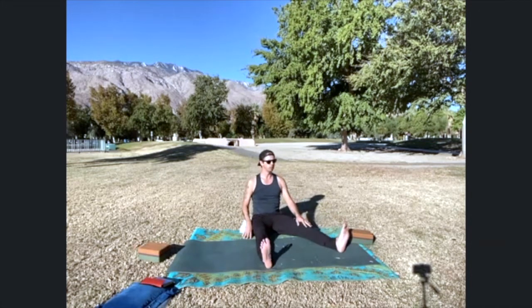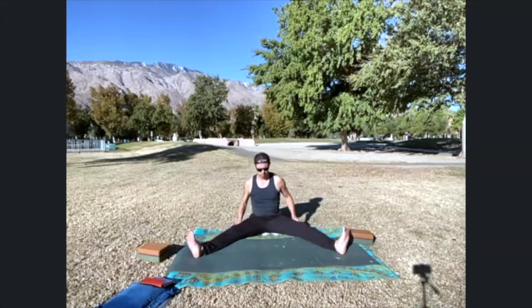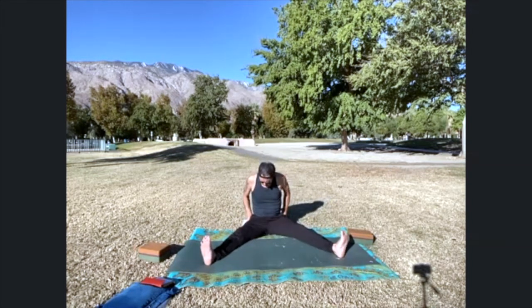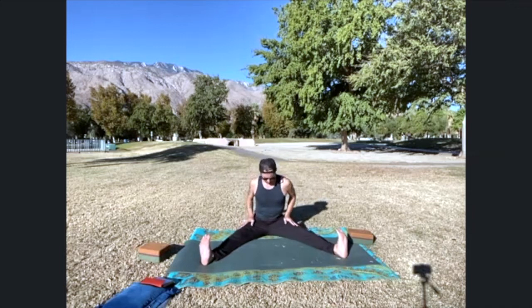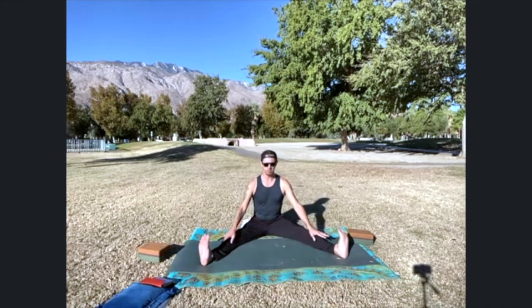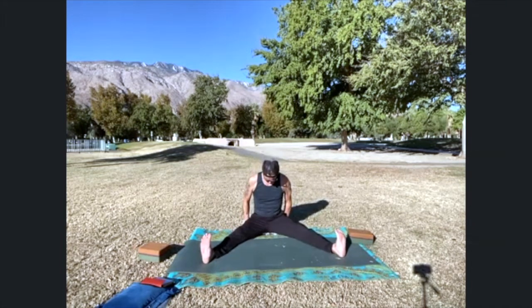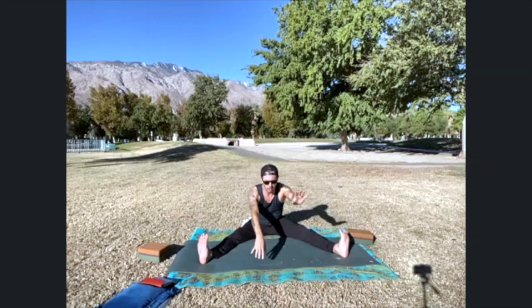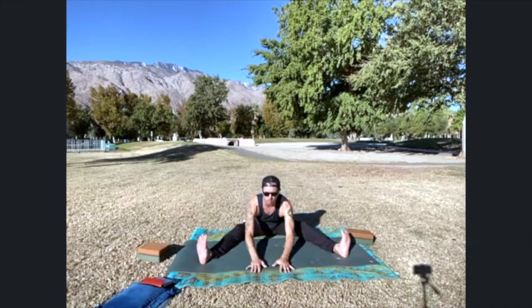Stick the legs nice and wide. Get in front of those sit bones. Also reach alongside the hips, push out through the heels and draw the toes back in. A little bit more space and spare. Inhale, lift up. Exhale, begin to walk and hinge forward. A little bend in those knees.